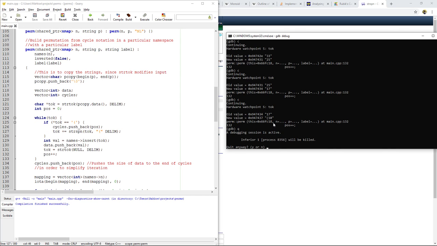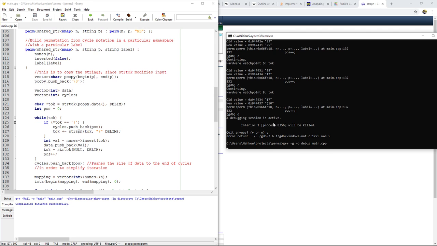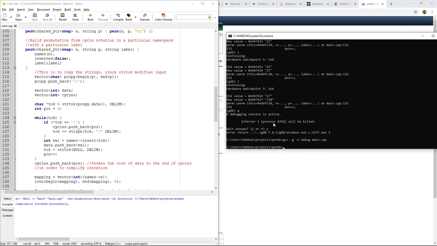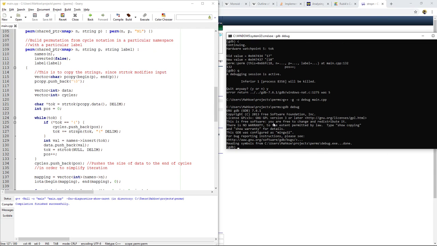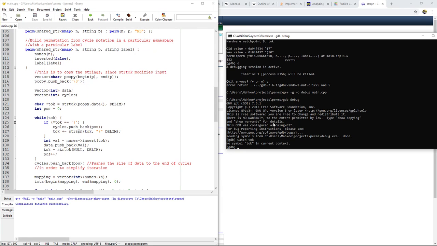So quit, recompile. We're gonna use watch points again because that was awesome. Talk isn't in this scope, I should say, not namespace. So I don't know if we can just do watch talk. Yeah. So let's break on orbit.